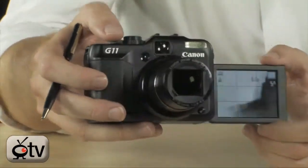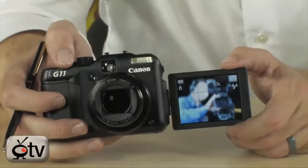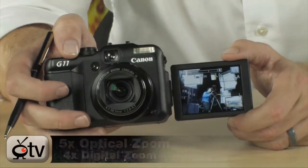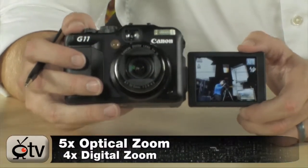It does have a 5x optical zoom, and it is an absolutely beautiful lens on this thing. It's got that Canon glass, nice wide angle lens. Photos that you take with this are really going to look spectacular. 5x optical, 4x digital zoom, so you can combine those to get up to 20x.